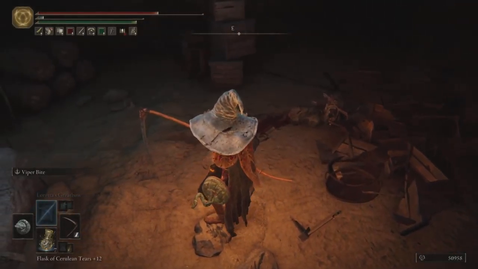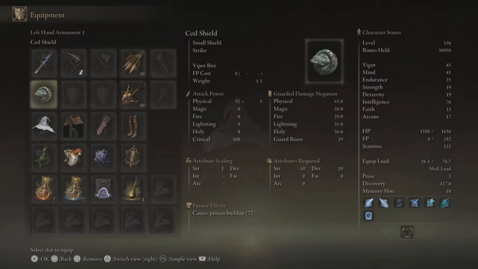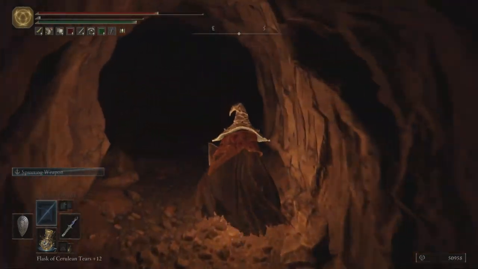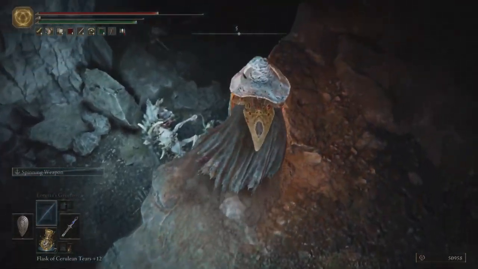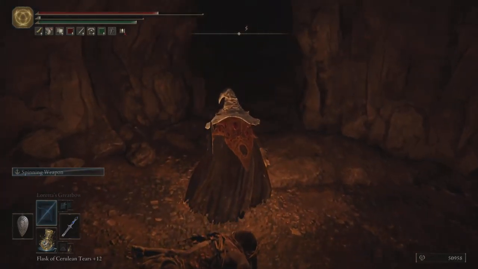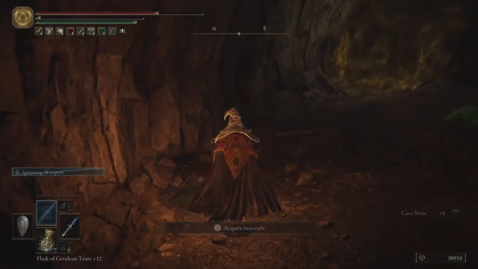So, you see it looks nice, and then there's the viper bite, which is a neat little thing. So, on that note, we're gonna go back this way. We went into that tunnel, go down, nothing else here. We're at 25 minutes. Where's the boss? Which is through here, the Demi-Human Queen.